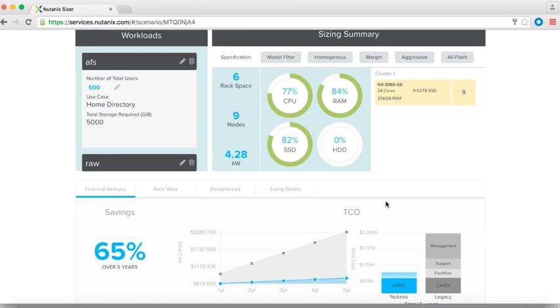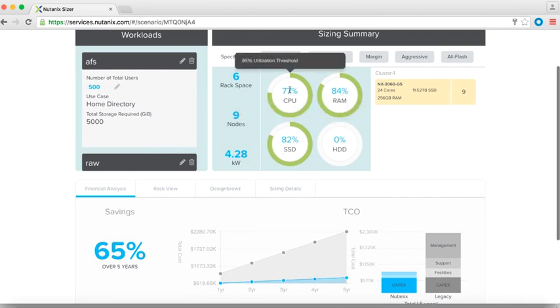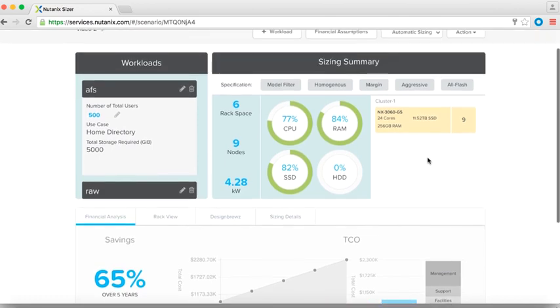Notice in these dials, and it's important to note this, is that in all cases we make sure that it applies thresholds. So when we say it's 9 nodes, you can be assured that's going to work for your customer. 95% thresholds, and it's only at 77%, things like that. So we do apply those kind of policies.